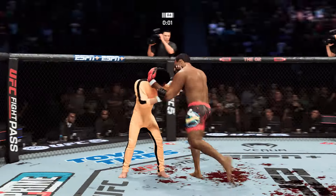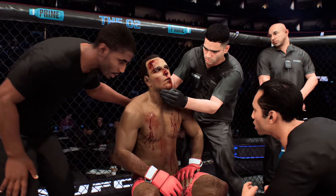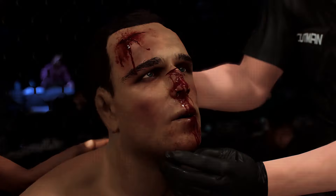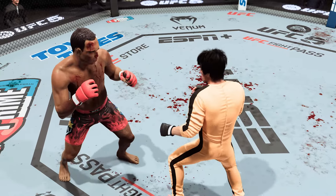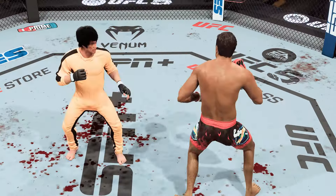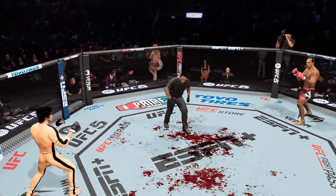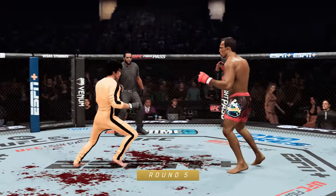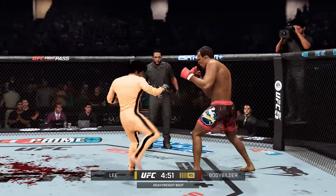Both fighters hanging down in the pocket and both landing. What a round. The fighters head back to the stools — hopefully this fight can continue. That is a severe cut. We'll see if the cut man can do some good work here. There's the end of the round — you see the cut on his nose, and you have to ask the question: maybe he's dealing with a broken nose. You certainly don't want to blow the nose — that will result in the eyes swelling shut. A definite source of adversity here. Some nasty strikes landed over the course of that round opened up a nasty cut. He has got to find a way to change some things defensively, or that cut is just going to get worse and worse, and he runs the risk of this fight getting stopped.